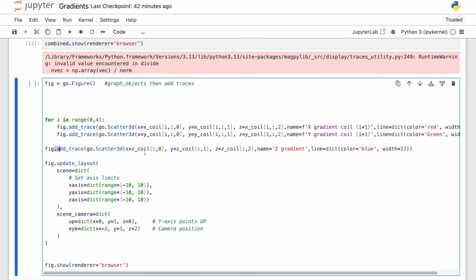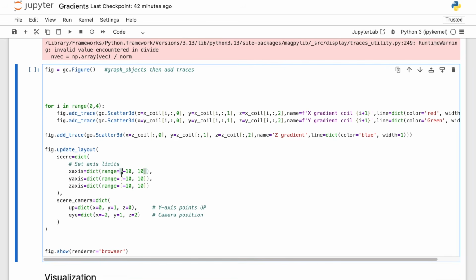And for z, it's just 1 gradient coil, which is again composed of 2 coils, but it's saved as 1. And then I define my range here. The colors are defined here. The rest is subjective, which can be easily changed. And this is the camera direction or position. So let's run this as well.